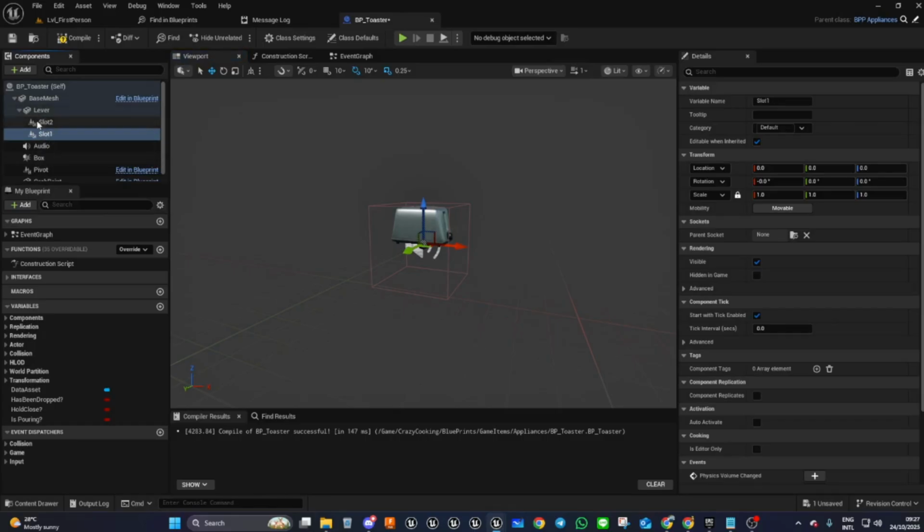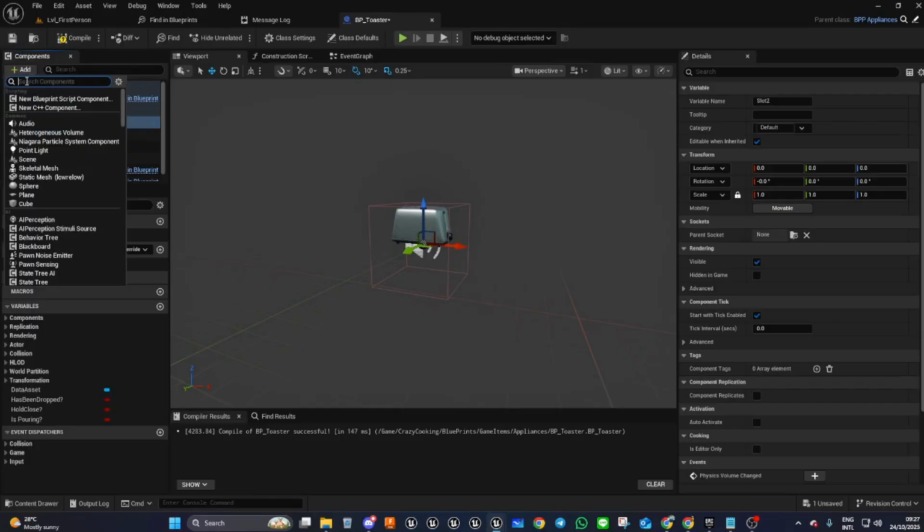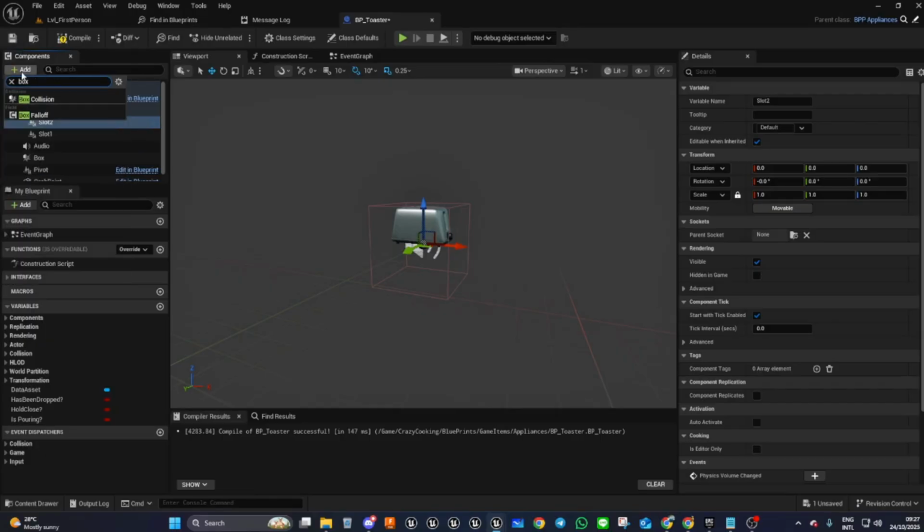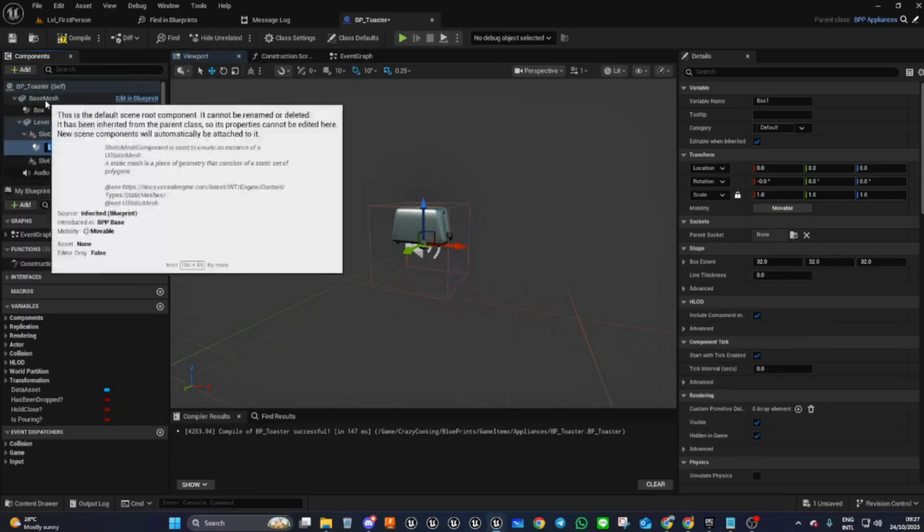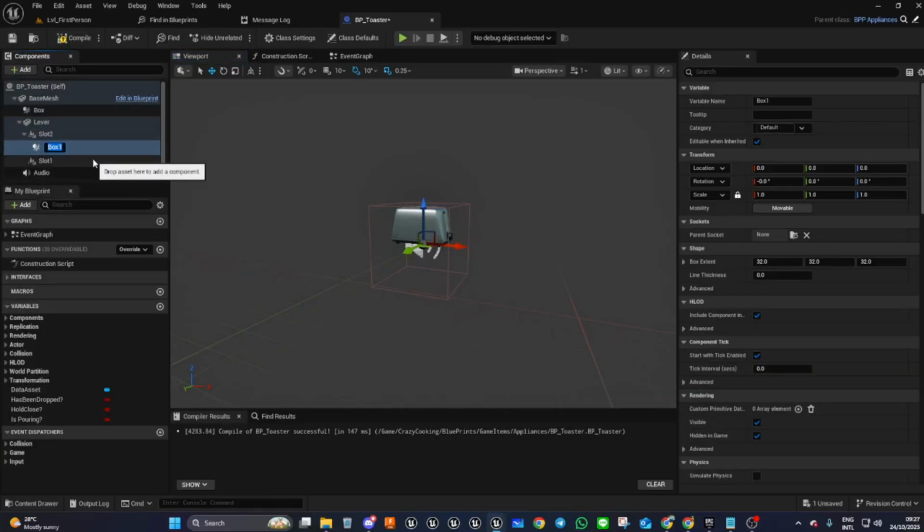Okay, and then we're going to select slot 1 or slot 2, whichever you want to do first. We're going to add another box collision. We'll check your slot number, so this one is slot 2 box.